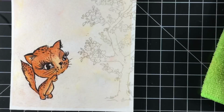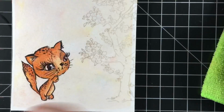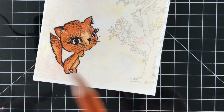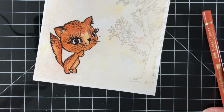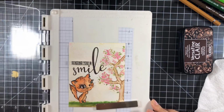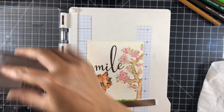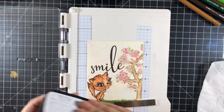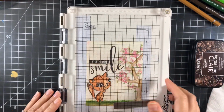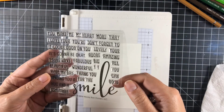In fact, I could have just gotten away with the 1 pink, which would have been the 129, because the light magenta was negligible. But you can see it's just very subtle on the tree with the browns and the colors. I did take some quinacridone rose and splattered a little bit on there just to kind of fill in some of those spots up towards the top, right above that smile.